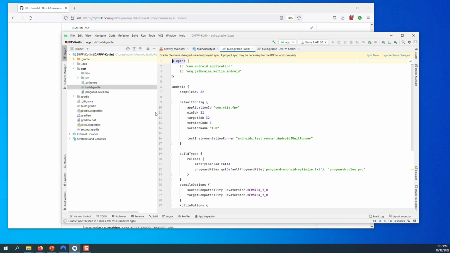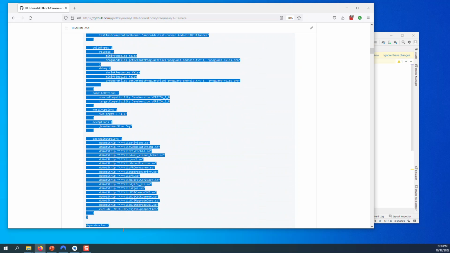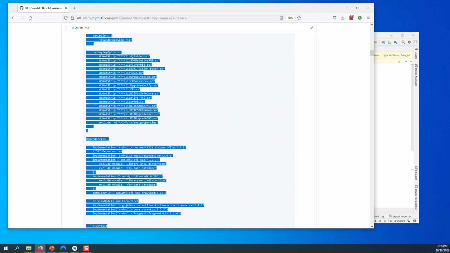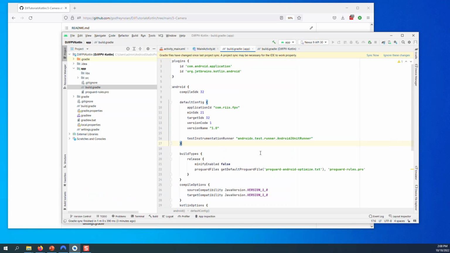We have our other build.gradle. We're going to change the target SDK version back to 30. Make sure we have dependencies for all of our DJI libraries, etc.